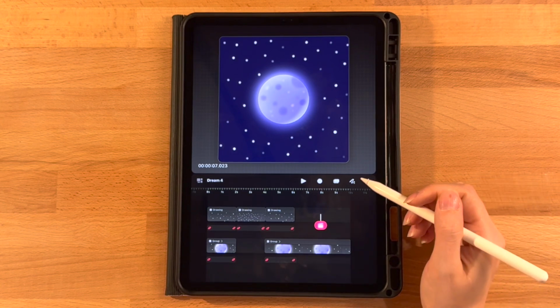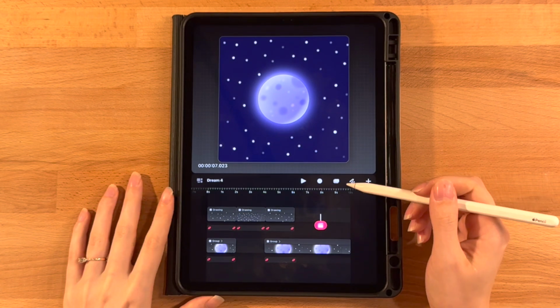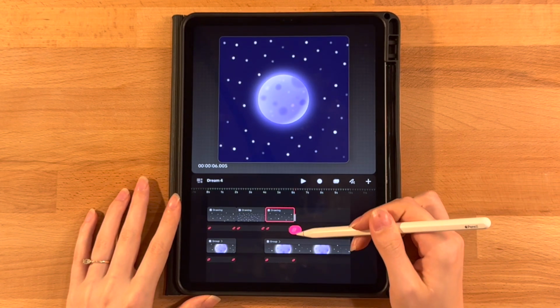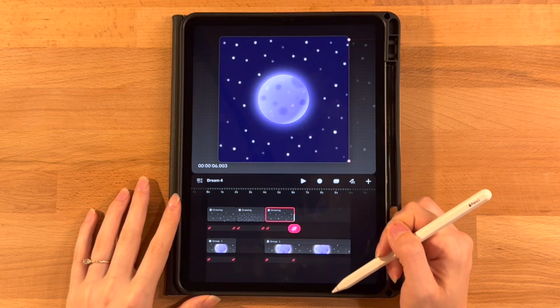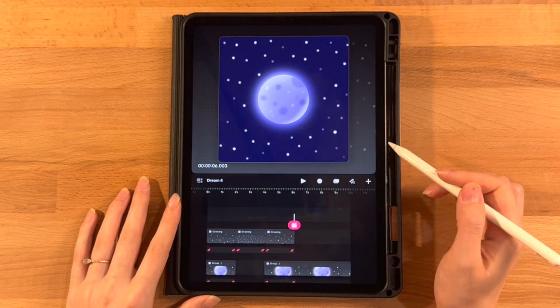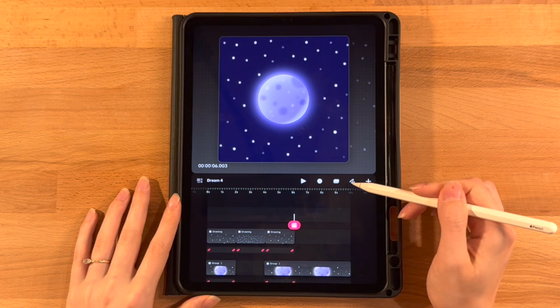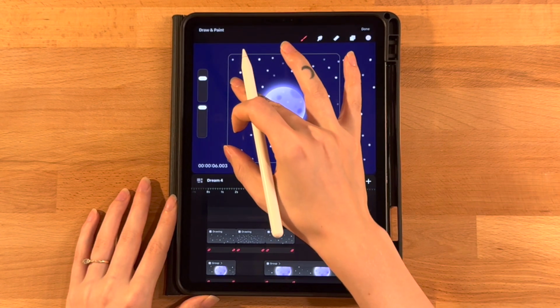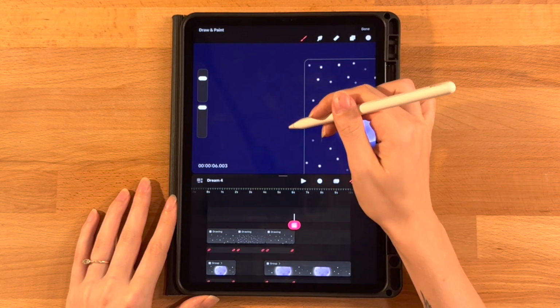Okay, so lastly, we are going to add our shooting stars. So those will be nice and fun. So I'm going to start them kind of like right where my stars end. So my moon is fully back in now, right? So at about 6 seconds, my moon is in. I'm going to add a new track. We are going to click the draw feature again. I'm going to start on the outside, like middle of my canvas.